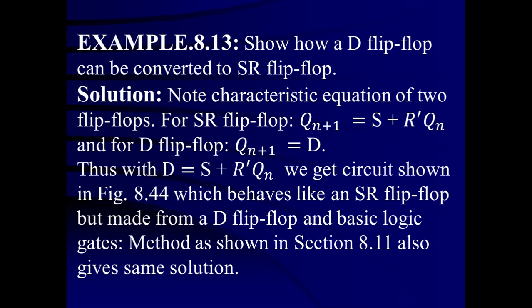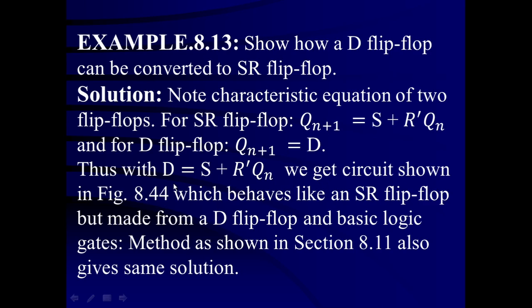For that, the D flip-flop has a single input, and that single input, using some basic logic gates, we have to convert into two different inputs S and R, and that way this D flip-flop can work as an SR flip-flop. For that we can utilize the characteristic equations of both flip-flops. The characteristic equation of the SR flip-flop is Qn+1 equal to S plus R dash Qn, and for the D flip-flop the next state Qn+1 takes the value of D after the clock pulse occurs. Thus, we can replace Qn+1 in the SR flip-flop with D. So D input is equal to S plus R dash Qn.